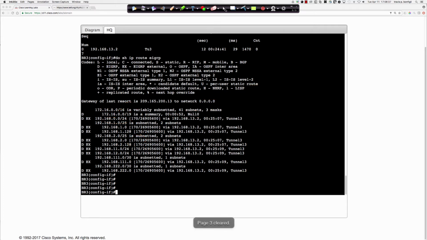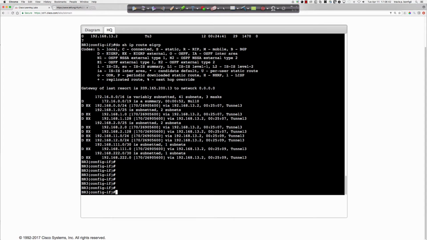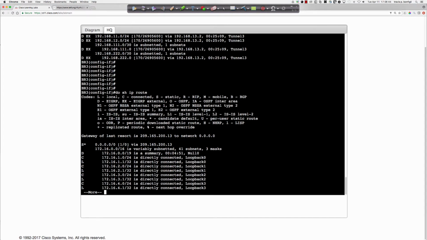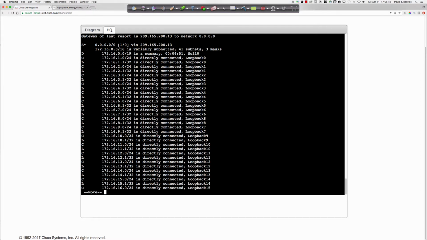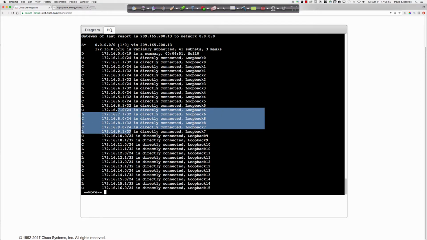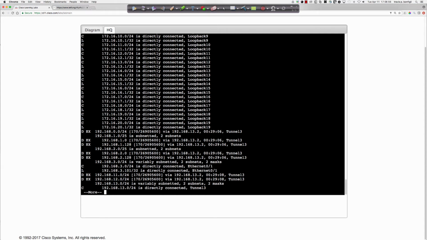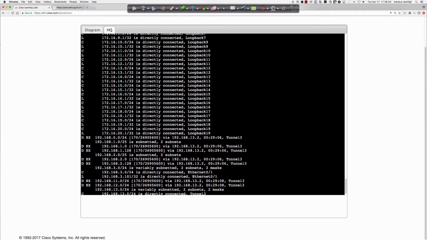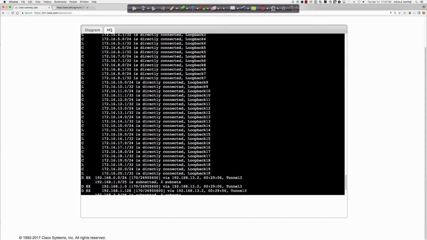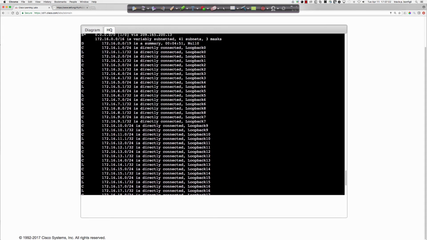So if I was to clear the screen here, and we'll leave our conversation of the route to null zero, do show IP route. So take a look. And actually it did have the 7, I apologize. So what doesn't it have? It's got the 1, 2, 3, 4, 5, 6, 7. So it could be 18, 19. So you could say the 21, or is it, everything's pretty tight?